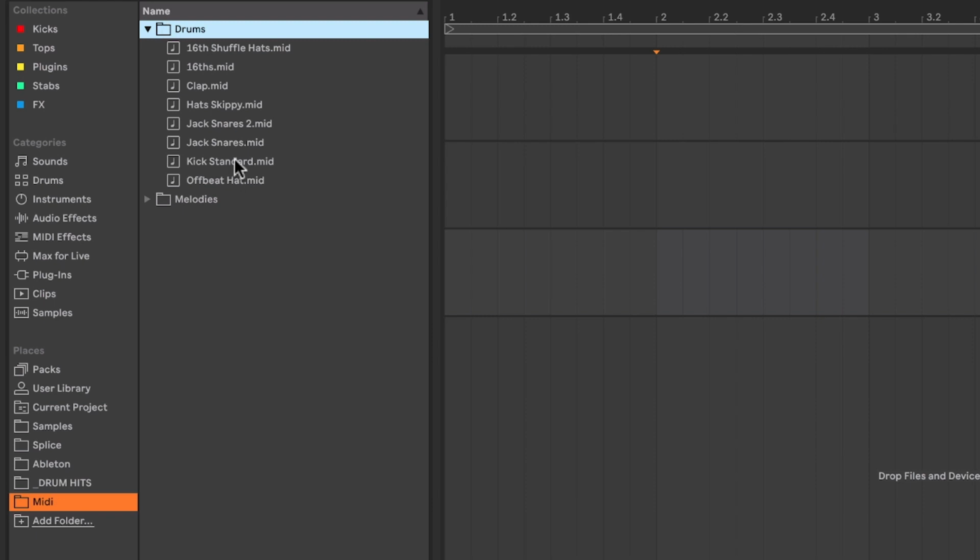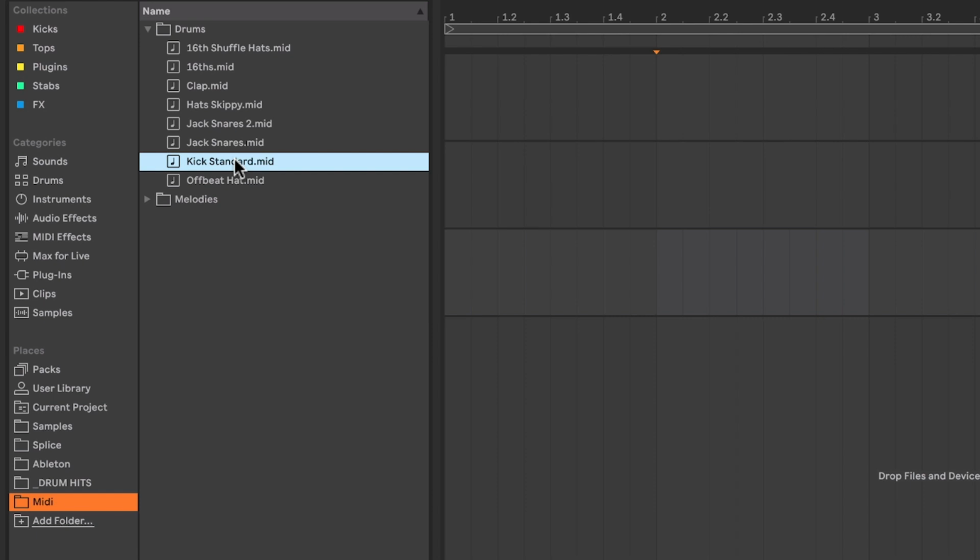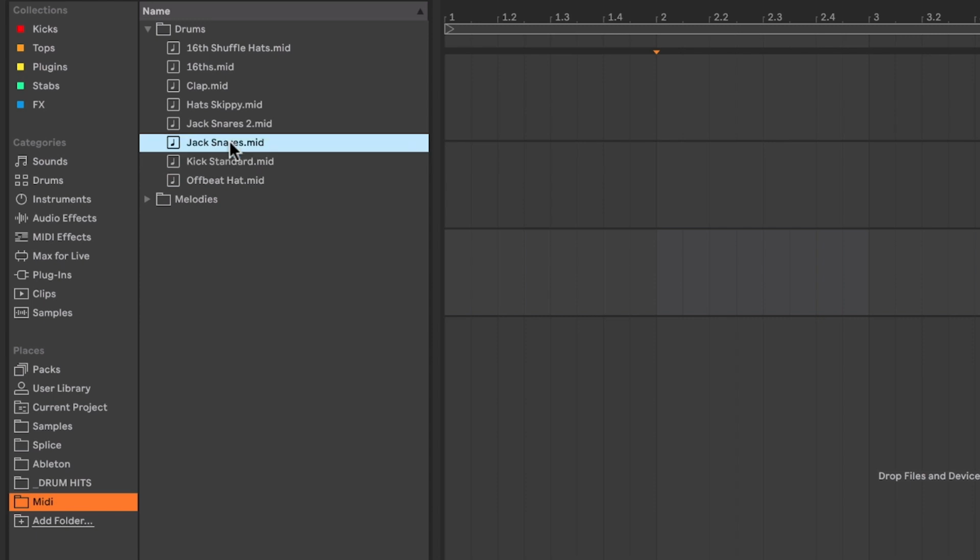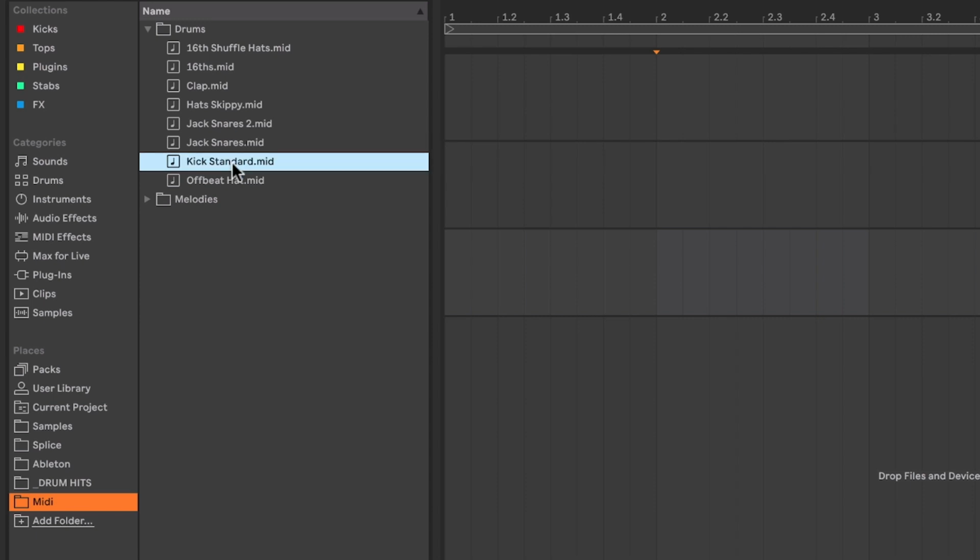So rather than coming up with the same kick pattern every time, same offbeat hi-hat and the same clap, I have them saved as MIDI files so I can use them really, really quickly. Because even though I do vary things up, these are kind of the main things of my track that I generally don't change. I have different drum samples, definitely, but I won't change the notes. Usually it's always a 4/4 kick. It very rarely changes from that. So having that ready to go is brilliant. So let's make a beat very, very quickly.